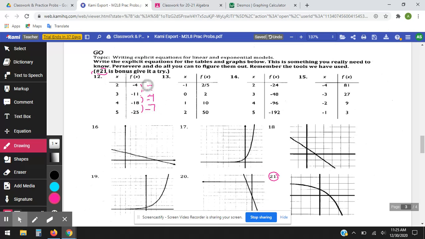So if I'm going to write this equation, I know it's linear. f of x equals, I'm going to use the letters they give me up here. f of x equals, and I'm going to write it below, my starting number is -4. And since it's linear, I'm going to add -7. And this time I'm going to do n minus 2, because I've started with a 2 over there, I know I have to start with the second term. So this is one way we can use directly what we find as our common difference and the starting point with what term we've gone with.